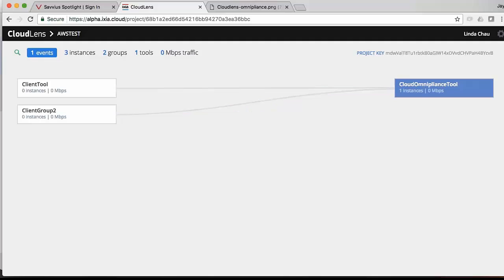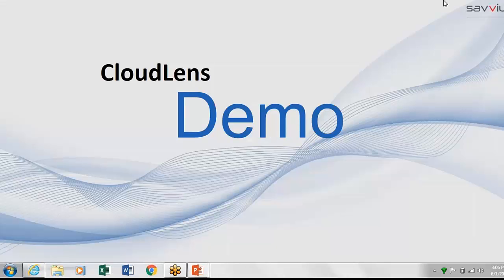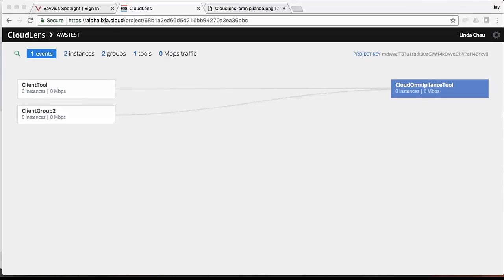So with that, let me turn it over to Jay to show you the data showing up in the OmniPliance tool that's been captured from the client side in Amazon and sent over to OmniPliance for analysis. Perfect. So thanks, Greg. Taking off from where you just were, we're right back here with the overall GUI.